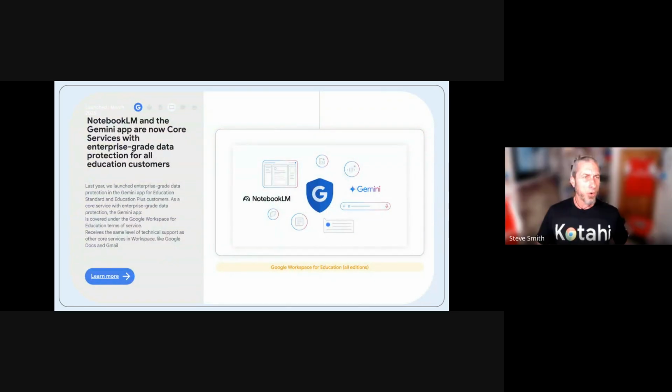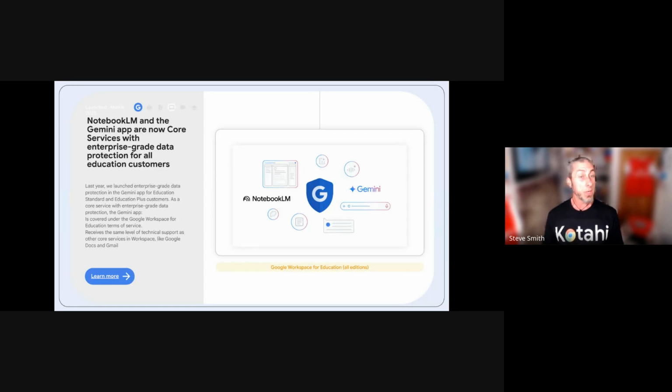All right, first one I'll start with is one that you may or may not have seen recently. We've been talking a bit about Gemini. I've been talking a lot to especially education leaders around what your teams are using at school, what's safe, what's not safe. Gemini now has full data protection, as you know. Notebook LM also has full data protection, but they are now both core services inside of Workspace for Education. What that means is they are governed by exactly the same terms and conditions as Docs, Slides, Sheets, Classroom. In other words, you own your data, it goes nowhere, it doesn't train anything.